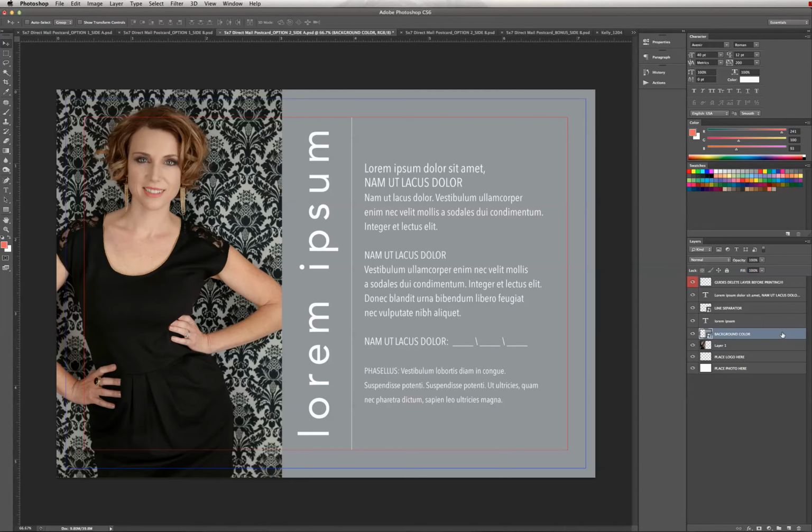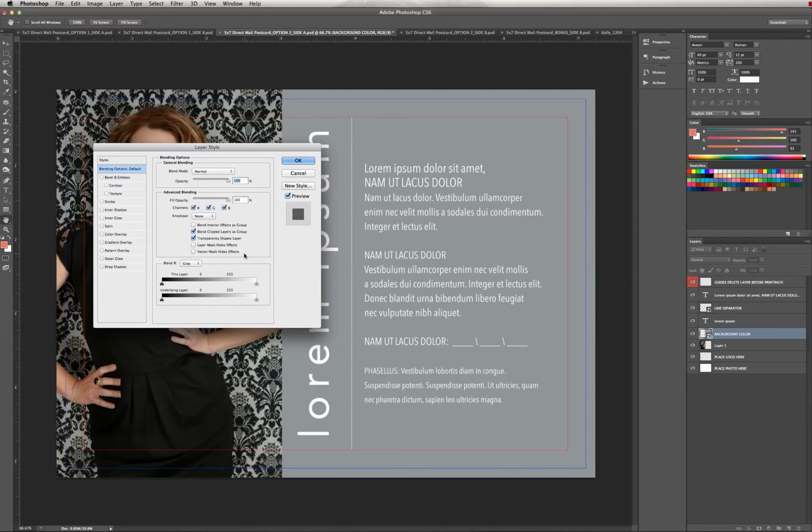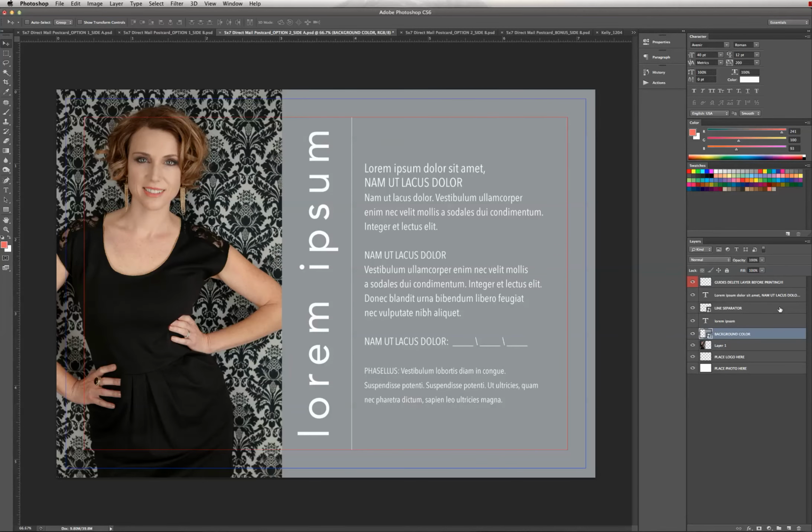So I'm going to double click on it. Oops, I'm sorry. Hold down my Control key and click Rasterize Layer. And now instead of an object, it's just a block of color in Photoshop. Then I can hit the Command key on my keyboard and click on the layer thumbnail. Marching ants appear, and now hit Option Delete. And now you've changed the color of the block again. So that's another way of doing it.